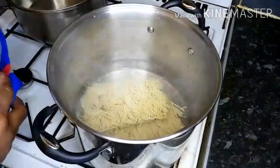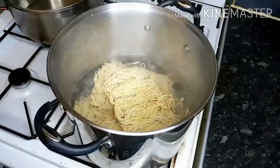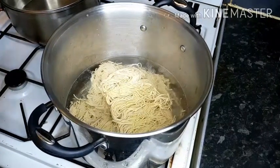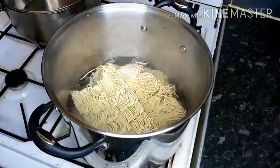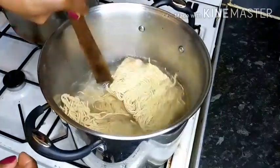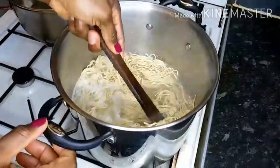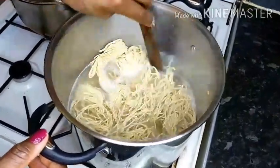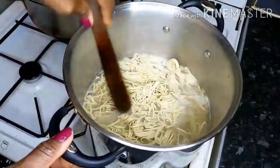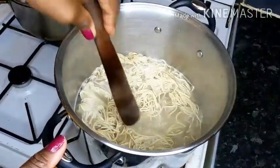Then you start putting your noodle strips inside your hot water, or boiling water, as you like to call it. Stir it with a wooden spoon. This is a pack and a half. I think I actually got these noodles from Aldi. It's very nice. If you haven't tried it before, it's nice.